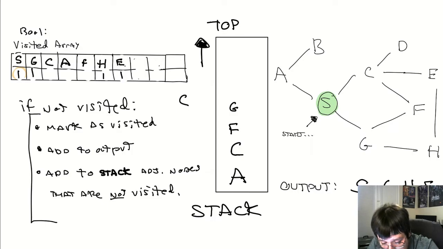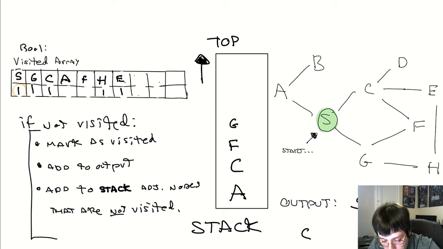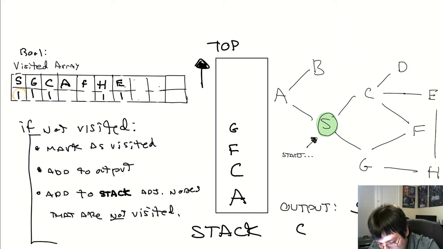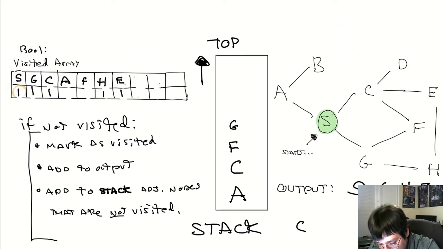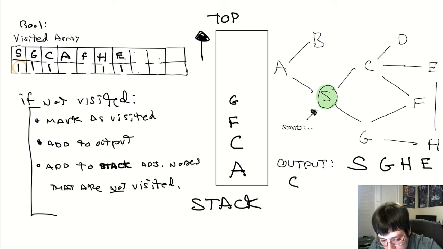Has it been visited? No, it has not. Mark as visited. Add to the output. So I'm going to just put it down here so it overflows into the next line, and then we'll kind of move it later. In fact, that's really annoying how the thing moves. Jeez. All right, stay there. Stay. All right. Okay. So we marked as visited.